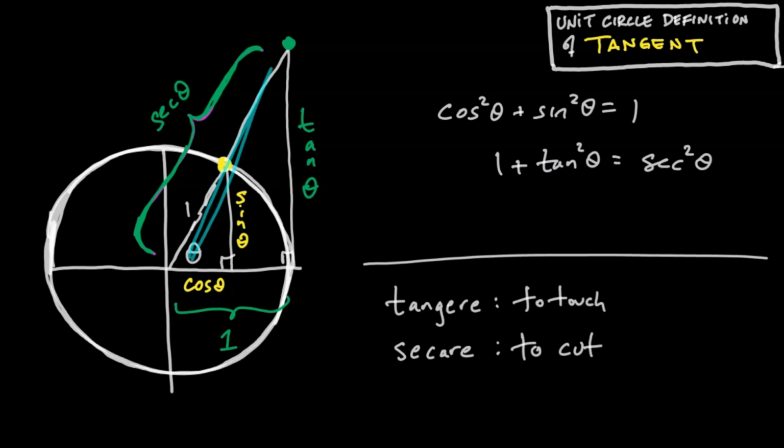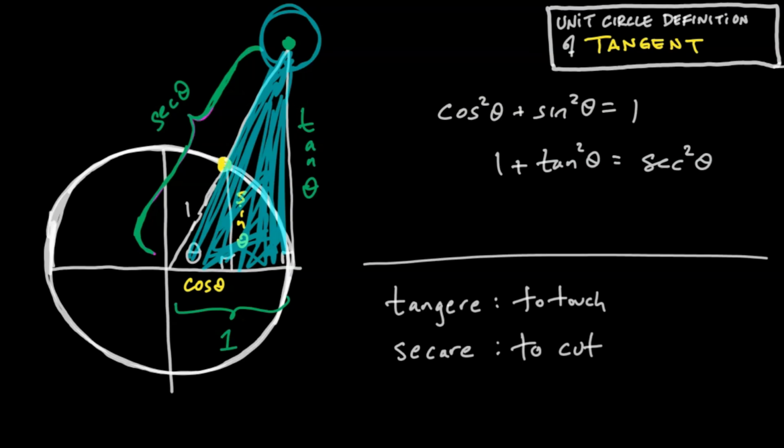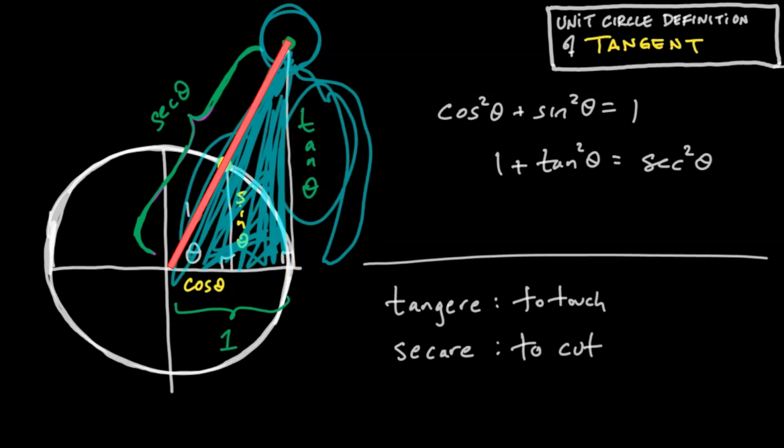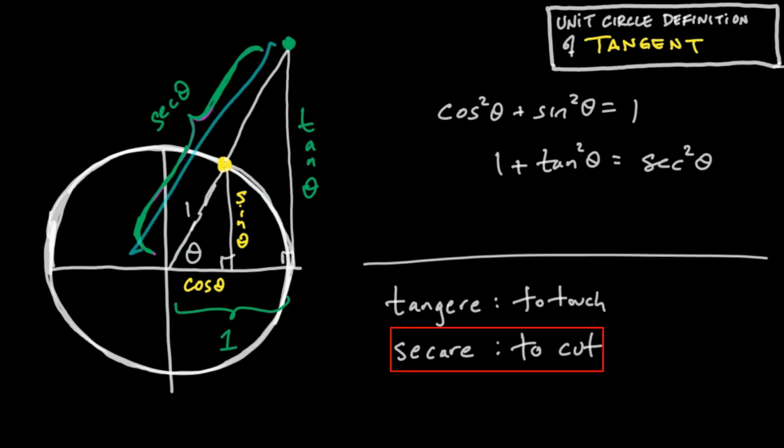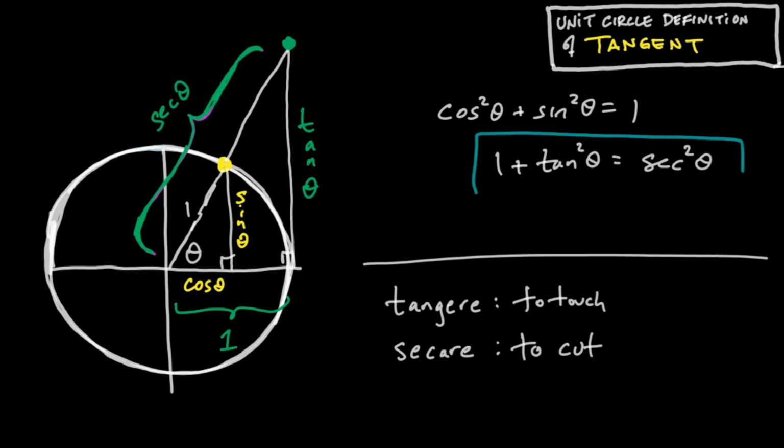Now, think about this large right triangle, and think about this vertex at the top. Connected to it, we have two sides, one of which touches the circle, that's tangent, and one of which cuts the circle, that is secant. So tangent is the touching side, secant is the cutting side. Aha! That makes some sense. And not only does it make sense linguistically, why we call this thing secant, but it can help you, it certainly helps me, remember the exact form of this Pythagorean identity. Because in the old days, before I realized this, I would get confused.